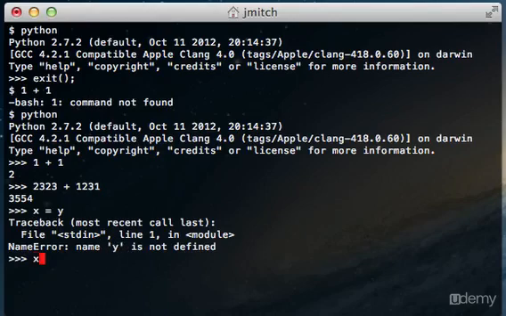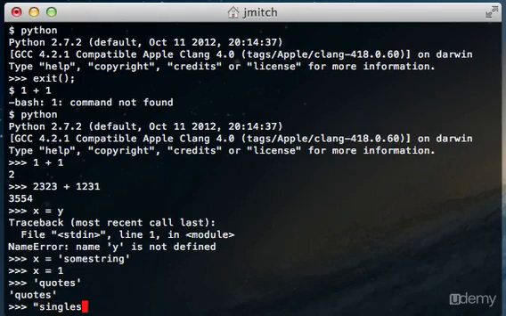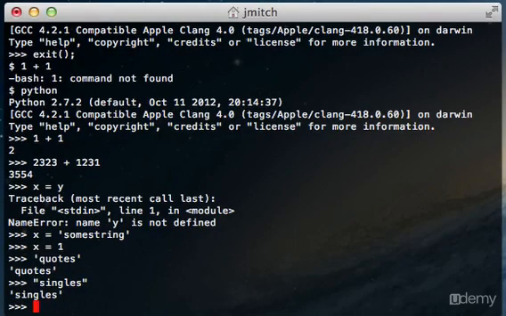So you need to say x equals some string, or x equals 1. It's one or the other. It's going to be an integer or a string. String means it has quotes around it, right? It could be double quotes or single quotes. It will return single quotes.